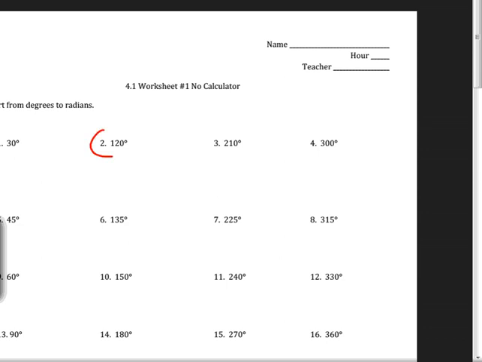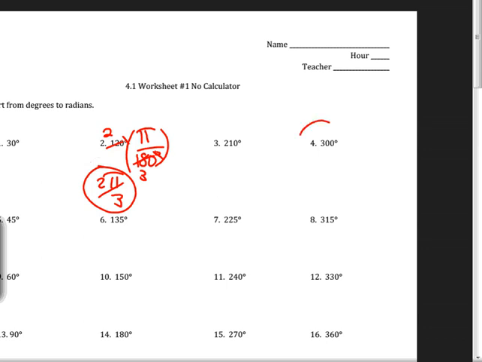All right, so for number 2, 120. Help me out. I'm going to times that by what over what? Is it 180 over pi or pi over 180? It's pi over 180. Does the units matter? Yes, they're huge. The degrees will cancel, but you need to show that and you need to know that they're gone now. The answer is not in degrees. And 6 goes in here twice and here 3 times, and therefore 2 pi over 3. Boom, done. That's in radians, but you would not label it with the word radian, because the big thing about radians is they don't have a label.